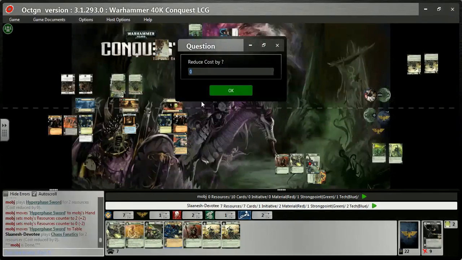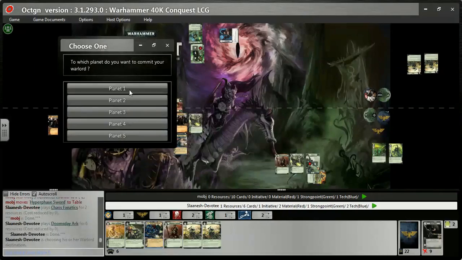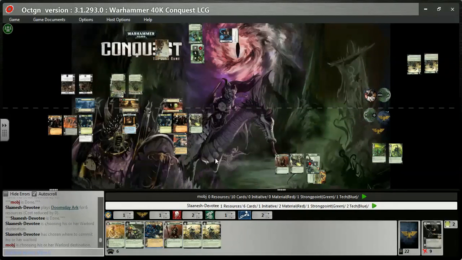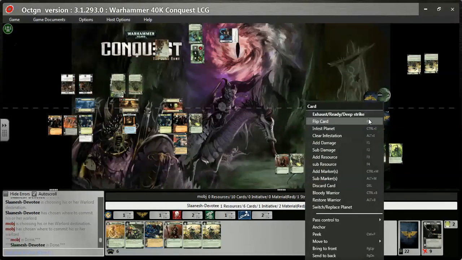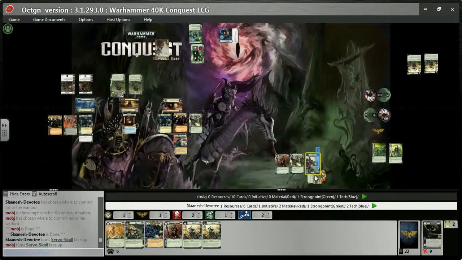Okay. My other Doomsday Arc in that case. On the first planet. And then I'm going to have to see what I can do about that planet too. And theoretically, hopefully, I'll be able to Ravenwing escort over that Doomsday Arc, which would be good. Okay, let's see where we're going. I'm going to planet 2, set up for the win condition, and he is down to planet 3, way down the end. Interesting, interesting. Okay.